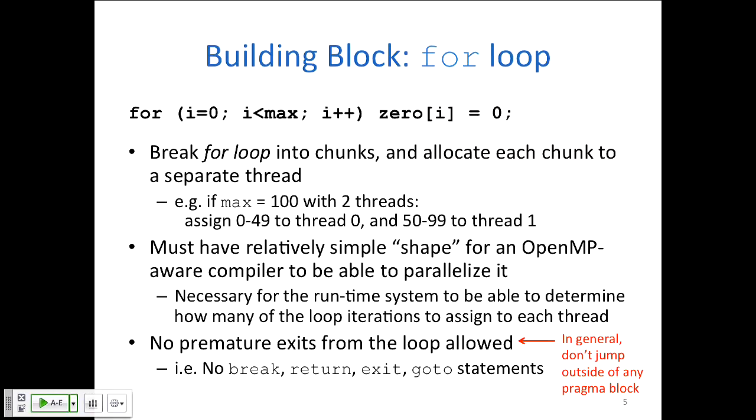One other thing: there are a few features you cannot use in order for the loop to be parallelized. They cannot have early exits and breaks. So you cannot partway through the for loop decide to exit the whole for loop construct. If you think about it, that would be very difficult to parallelize, because say you did a break in iteration 33, meanwhile one thread has started on iteration 50 and it's been going for a while, and it should have stopped at iteration 33. So there are these restrictions on what you can put inside the for loop in order to allow a simple pragma to parallelize it. It can only really be relatively simple for loops that this works for.